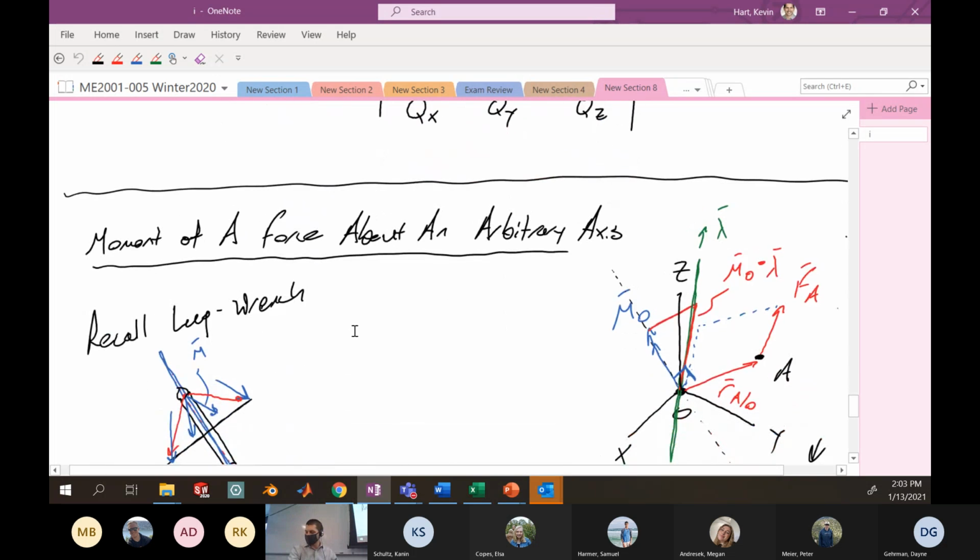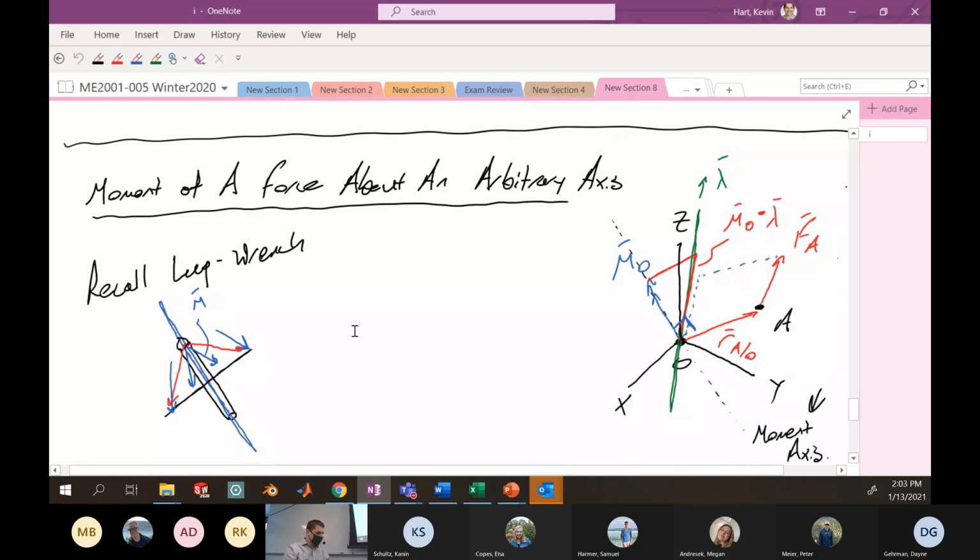We were finally diving in on that new idea and trying to figure out what is the contribution of a particular moment about an axis that might not necessarily be aligned with the direction of that moment. And so we got into what is the moment of a force about an arbitrary axis. And we were looking at this using this figure over here, where we have some force that exists out in space, this force at A, and we have a position vector that locates point A from O, as you can kind of see from this image. We said that the moment that's generated from this force at A about the position vector, given this position vector, is this moment here, MO.